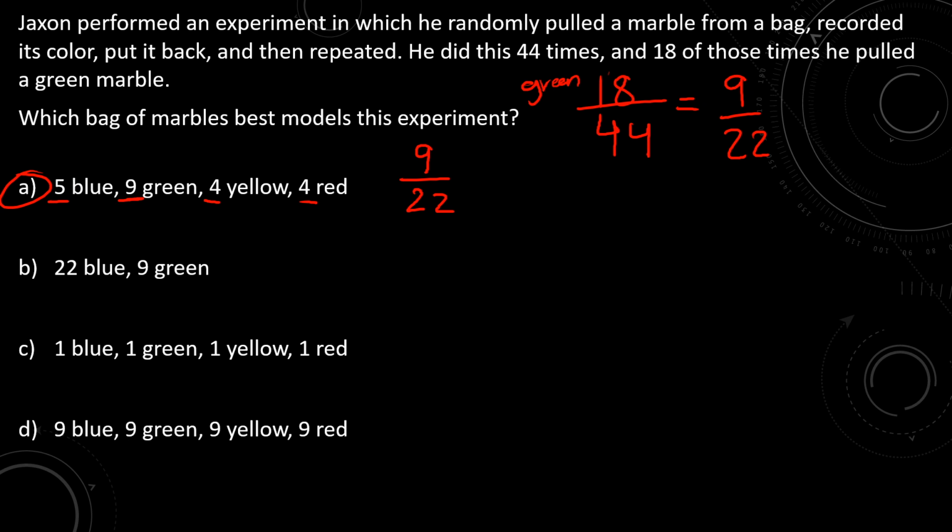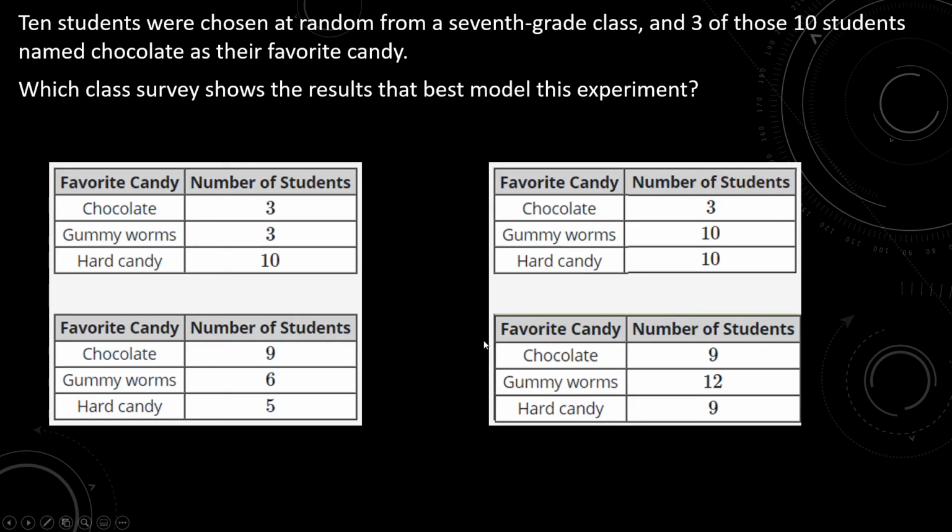The reason why B is wrong, and they put this in here to probably confuse you a little bit, is because yes, there are 9 green, and you might be going, oh, the 22, 9/22. Remember, you have to add the total, which means I need to take 22 and add it to 9, and that would actually give me 31. So remember that your denominator here is always when you're adding all of those marbles in this bag together. So the bottom is always going to be your total when we're talking about probability.